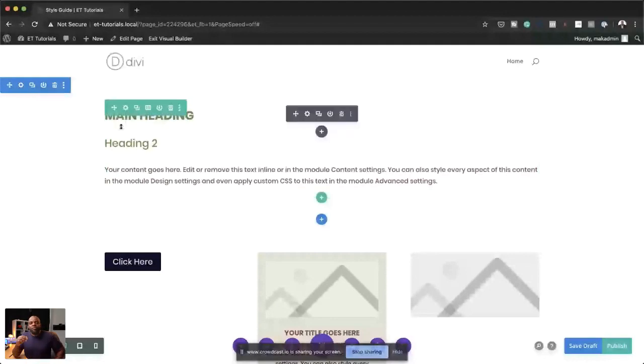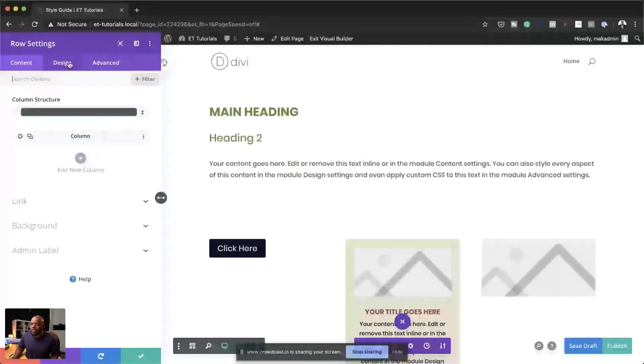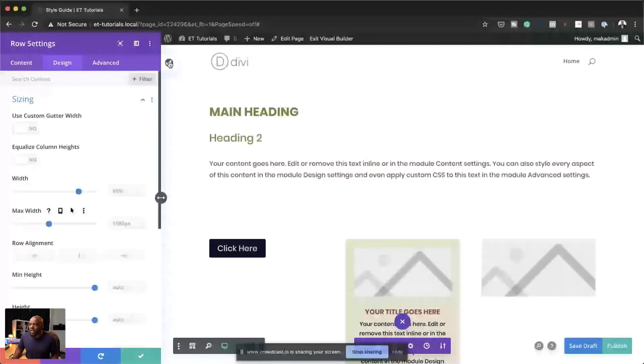Now, for those of you that used to watch my website reviews, you would notice that I went on and on and on about the width of the row, that it's way too wide and sometimes it's just way too small. So in order for you to fix that, you can actually come over here to your row settings and give this a size. So I'm going to come over here to design, sizing. In fact, I need to click here on this global item. Okay, design, sizing. And then over here, we can start by maybe reducing our gutter width.